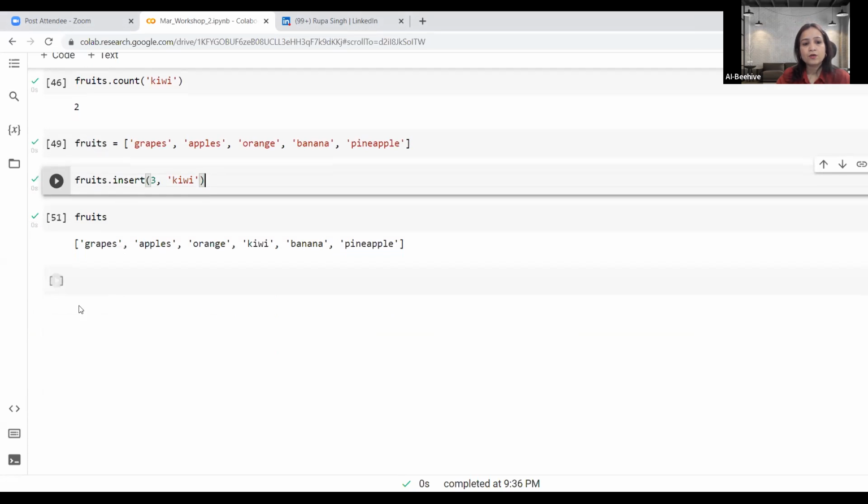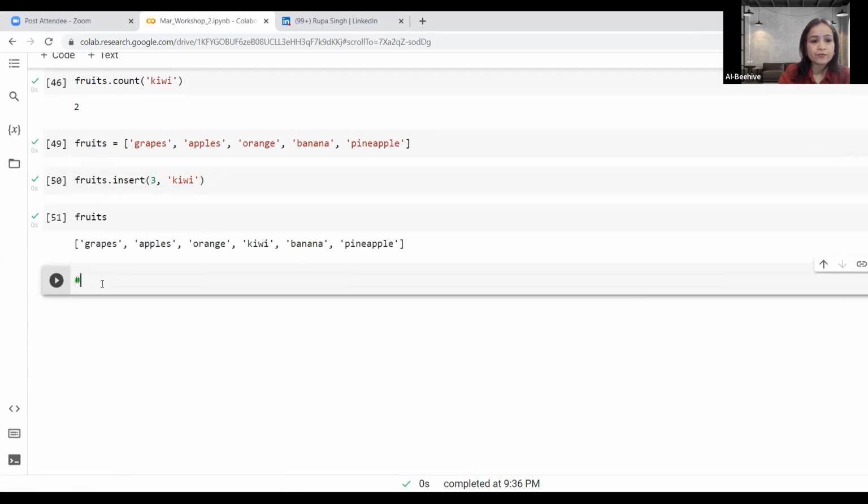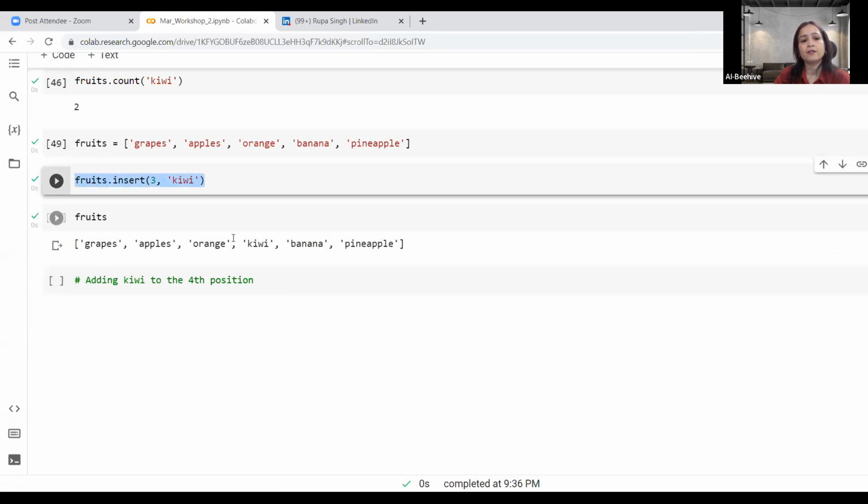Right. So yes. Here what we did is added kiwi to the 4th position, right? So we can just write a comment here, adding kiwi to the 4th position, so you will understand what we are trying to achieve.